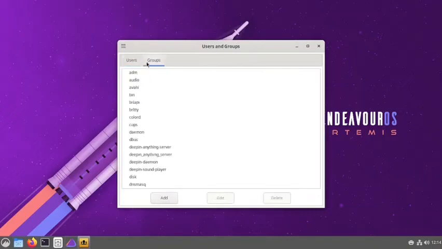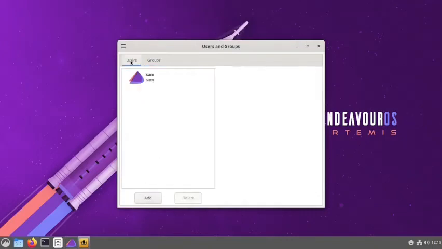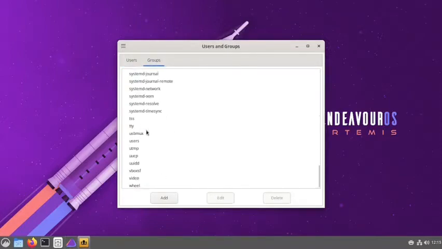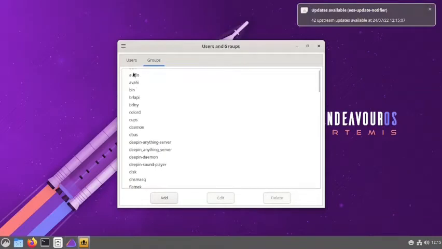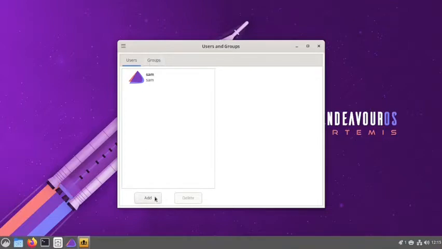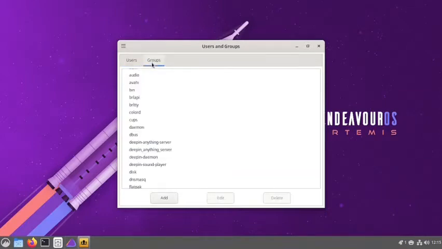So here you can do the configuration of user. You can make the users member of different groups. These are the different admin groups. You can make the user member of these groups. So you have to log in as a sudo or a root. Then only you can administer the different users.